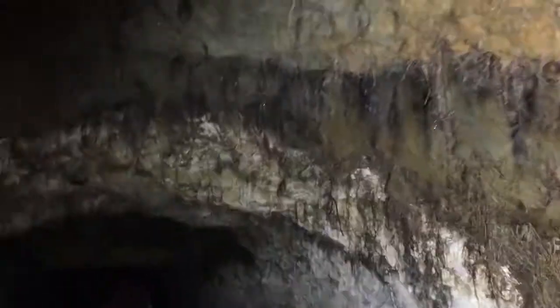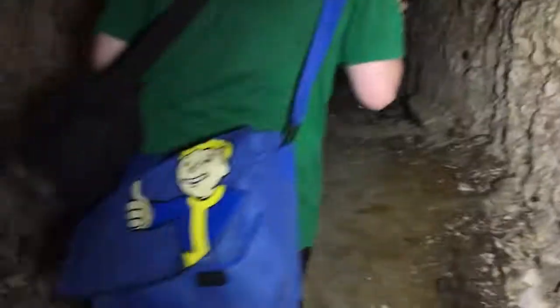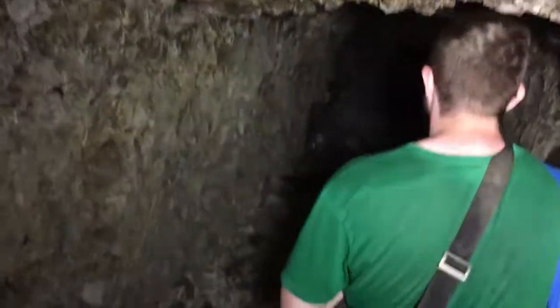All right, so this is the other side of the tunnel. Got to really watch your head when you're in here, because as you can see, it's just roots and mud. This is more or less practically the same. I think what was going to happen here originally was that the people tunneling through here wanted both tunnels to connect. But something happened and they stopped building. I think one of the main culprits may be this cave-in.